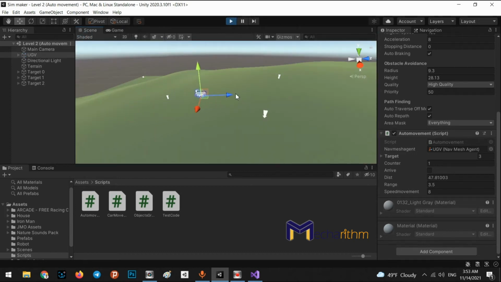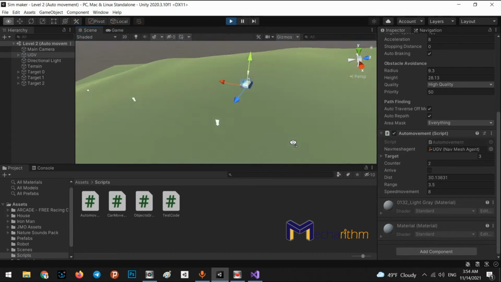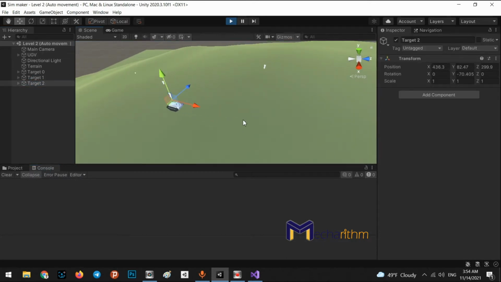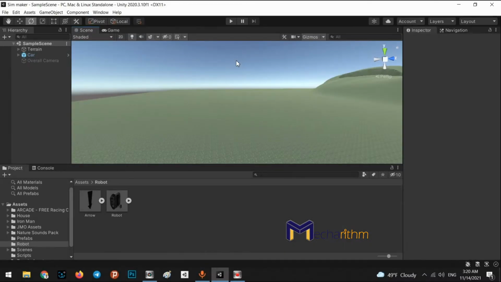It is the best part of our course because we want to make an auto movement system for the UGV in our simulator. In this step, we want to make a UGV, or unmanned ground vehicle, with the auto movement system, not manual movement.